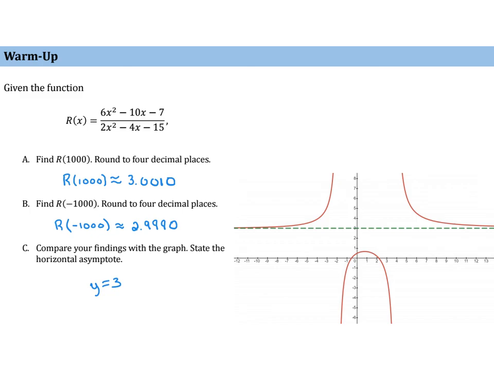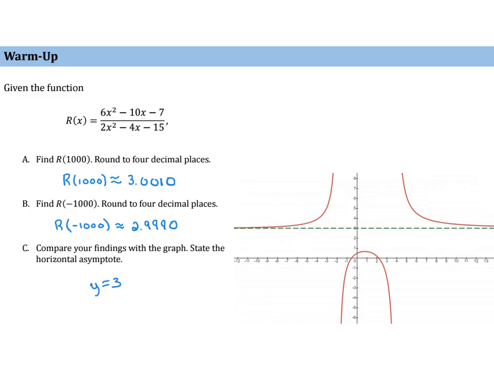So when do we have a horizontal asymptote? Well, in this case, where did this 3 come from? So if we're looking at extreme values of x, what carries the most weight? It will be the first terms of each of these. We have 6x squared and 2x squared, and they have equal weight almost because we have this x squared and x squared. And so 6 over 2 is 3.